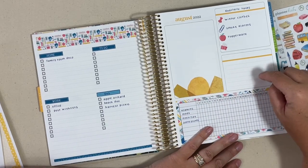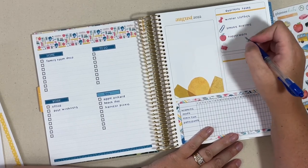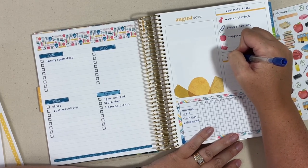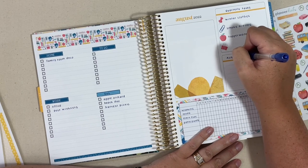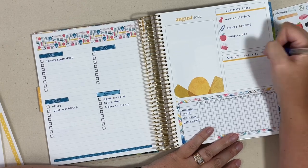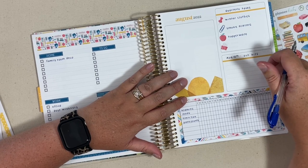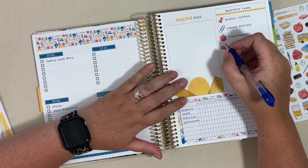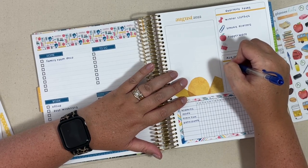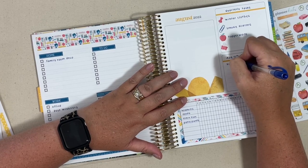And then down here, we need to put in the PlannerKate kits for the month. So on August 10th, she will be releasing October kits. And I like having them here, so when I sit down to order, I can just type in the search bar. I use the website, not Etsy. And I would just type in kit 445 and then everything would pop up for that kit.